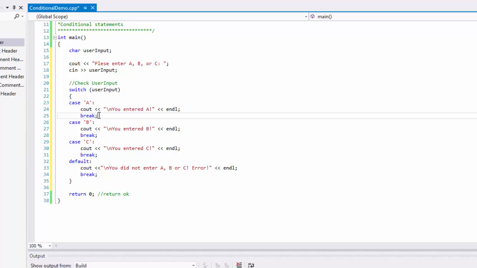In fact, this break statement will work in a lot of statements in order to cause it to break out of a series of evaluations like this. If we didn't have the break statement, it would look at A and then it would actually continue checking all the cases. And since once we find one, we don't want it to check for B or C, we need to have these break statements.